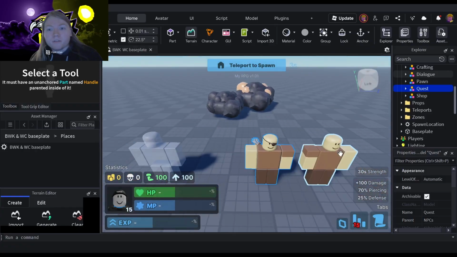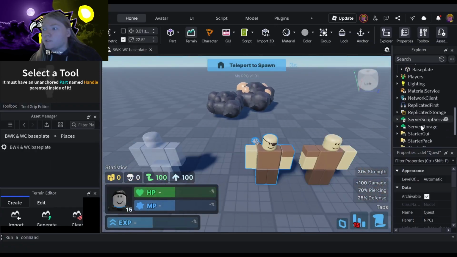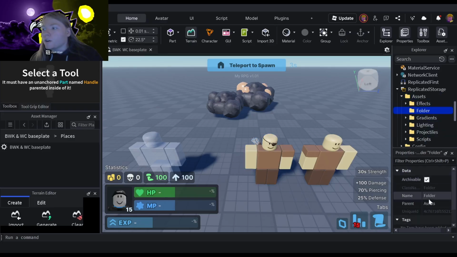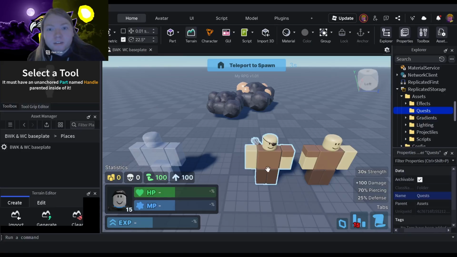So the way to do that is under replicated storage, and under assets, you're going to make a new folder and you're going to call it quests. What this does is it makes the NPC invisible.